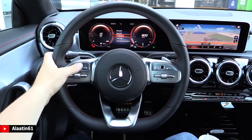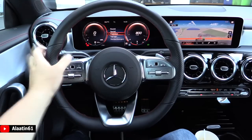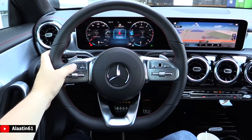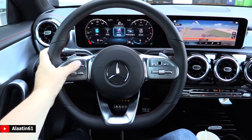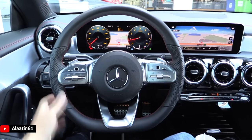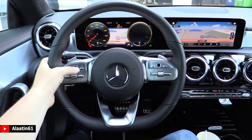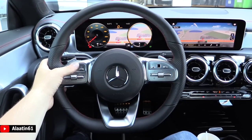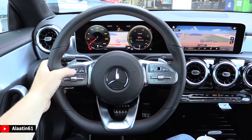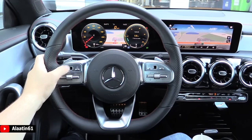This is the interior of the all-new Mercedes-Benz CLA. Gorgeous design — I love this steering wheel with the flat bottom design and the metal finishes. It has the touch-sensitive swipe buttons: with the left one you can control the instrument cluster, with the right one you can control the command system — that's really cool. The touchpad is also new. The instrument cluster is available with four different displays: progressive, classic, sporty finished in yellow, and you can change the information inside the clocks — range, navigation, G-meter, safety systems. You can also make this a full screen.